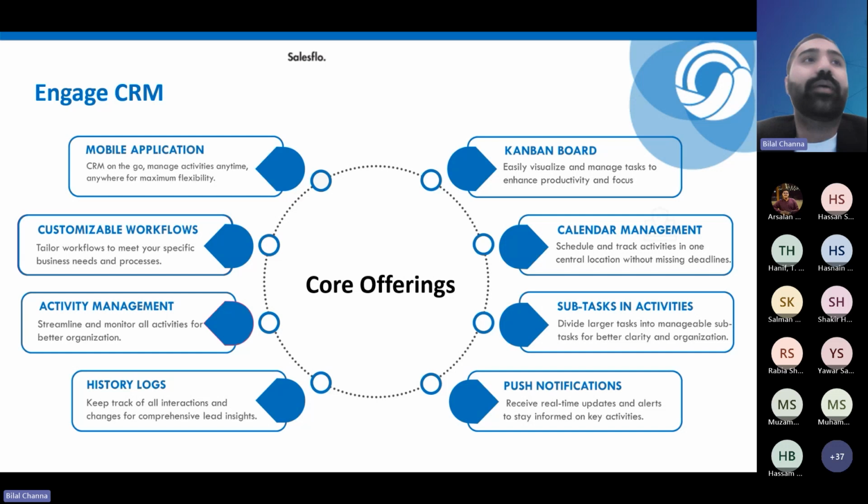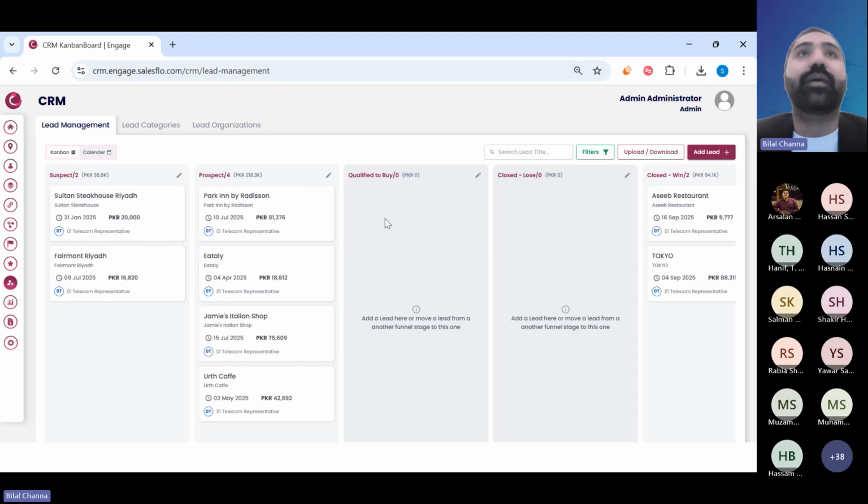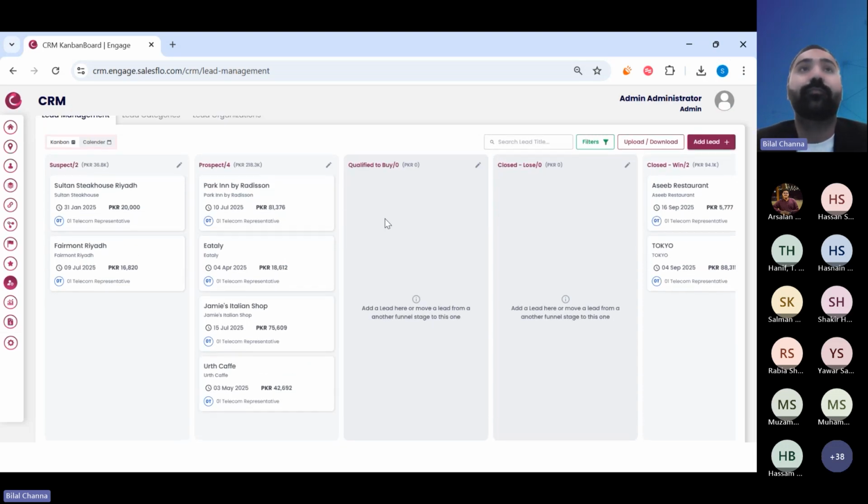The reason for that is because we truly understand the pain that you go through. We truly have been in your place. I myself have been part of business development teams. And so to be really able to solve your use cases, we have been able to build all these functionalities. So without further ado, let me move over to the CRM demo of our particular tool.